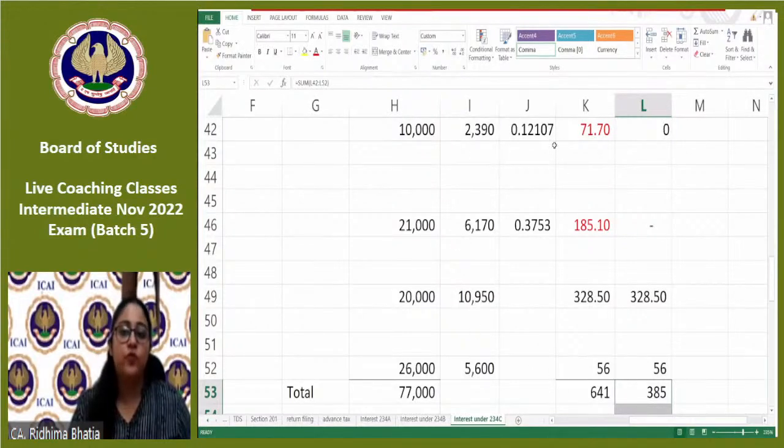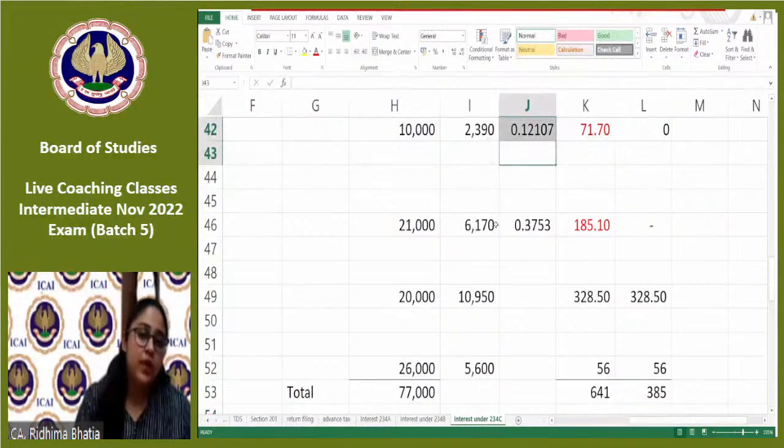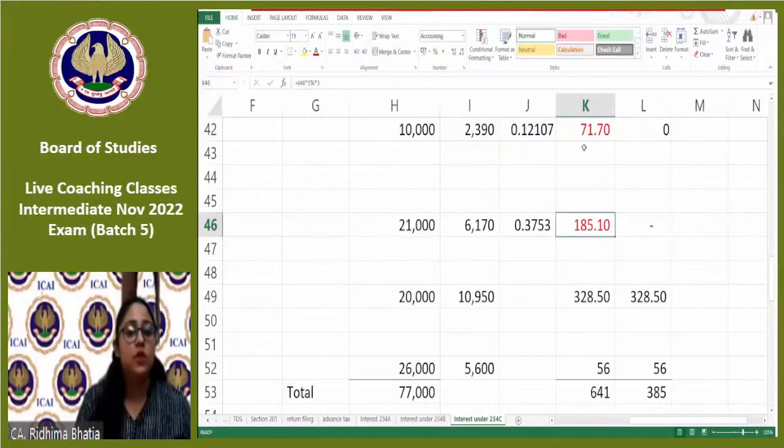Clear? So before calculating the interest, you will see that up to the first installment and up to the second installment, again and again I'm saying, up to means cumulative, if 12 and 36 is deposited, no interest. So this and this would not be there. Okay? You want to note this?